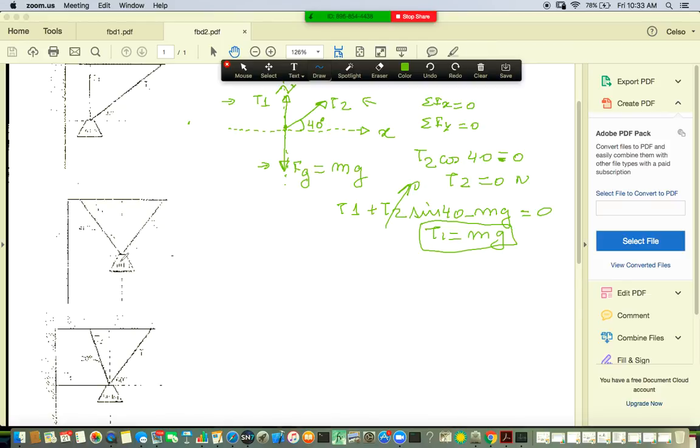Now, the other one is a little bit different. Now you write the forces in here: mg. I can't even read my handout. T2, I think this is T1, and 40 degrees. I have an angle of 40 degrees here, right? Yes. It's showing T2 has 60 degrees. So 60 degrees in here.